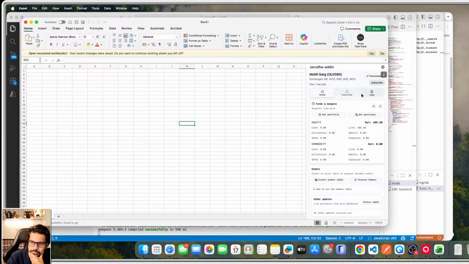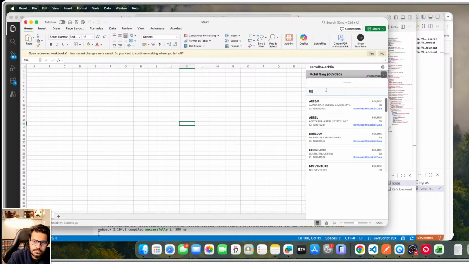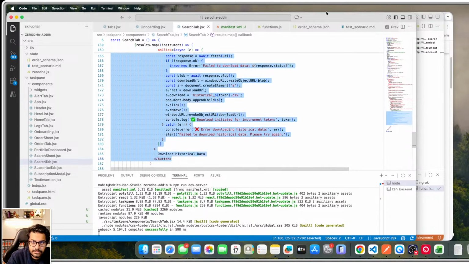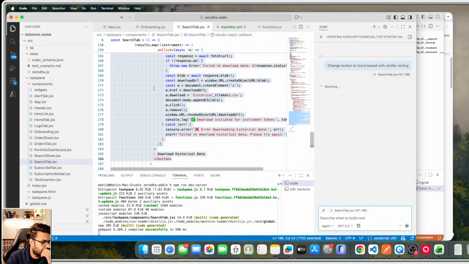Okay, so I will give it to the agent: change button to icon based with a similar styling. Okay, now I will wait for this to change.